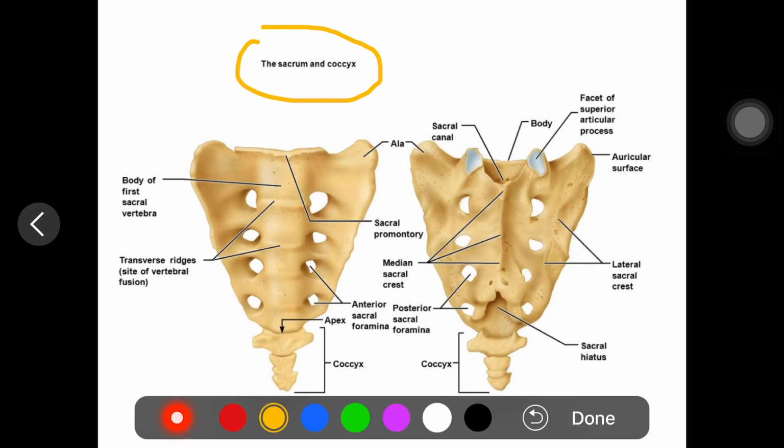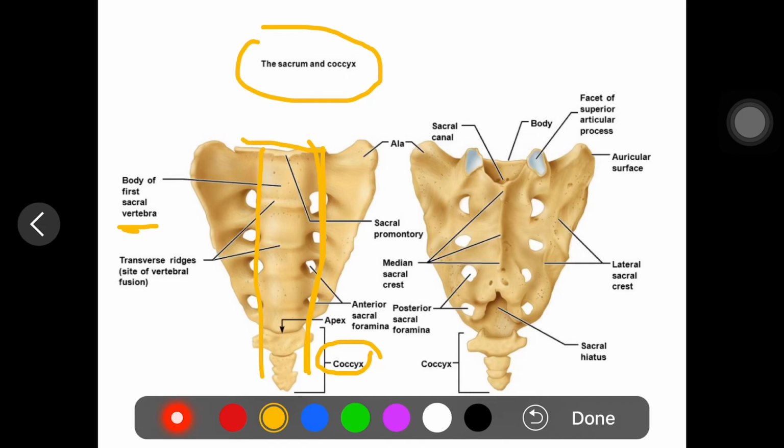Next, as I mentioned to you, the sacrum and coccyx. What are the sacrum and coccyx? This large bone, what does it form from? First, you have to know that this structure is the vertebrae. This is the vertebra. Which vertebra? From its name, sacral vertebrae, and coccyx. What do the vertebrae form from?